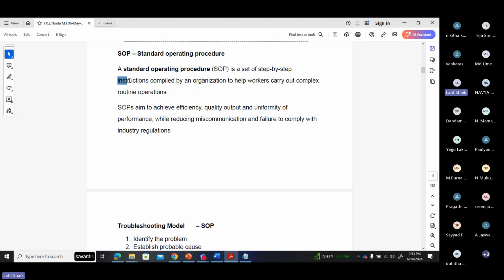Sometimes it is not required to follow an SOP, because we know how to do it and can do it automatically. Sometimes a checklist is required: have you done the first one, second one, third one, fourth one? Once completed, we complete the task. So it reduces things like forgetting to install a particular part, and then it fails. It improves the efficiency, quality and uniformity of performance.